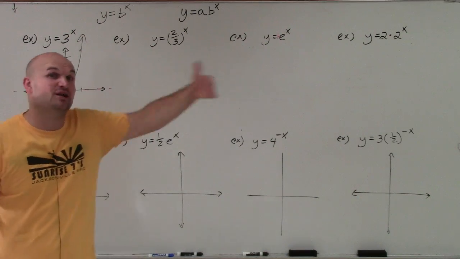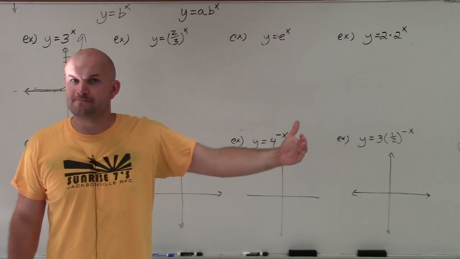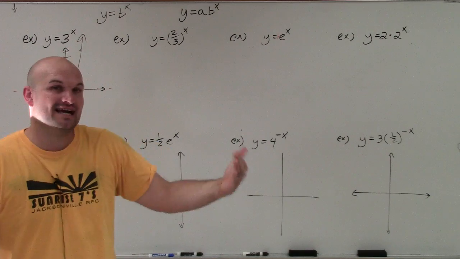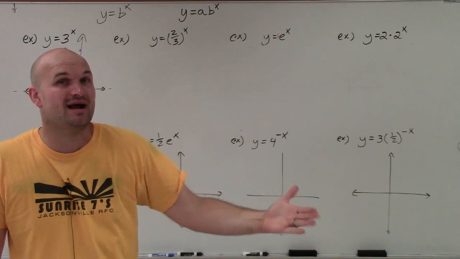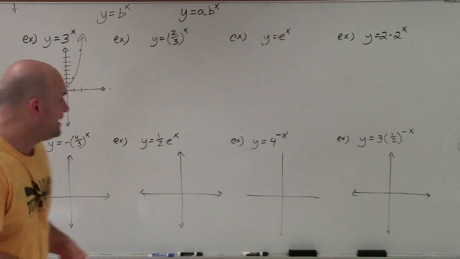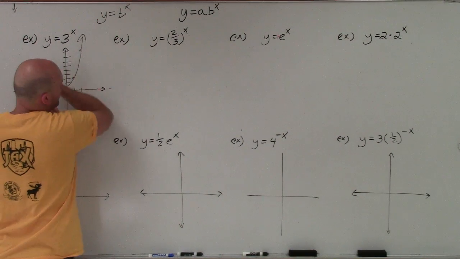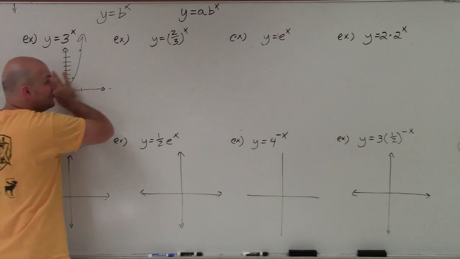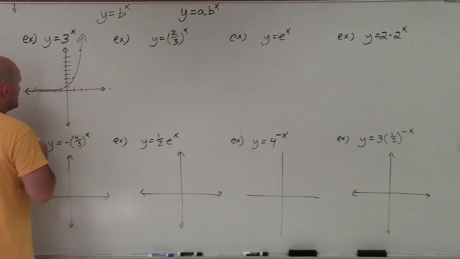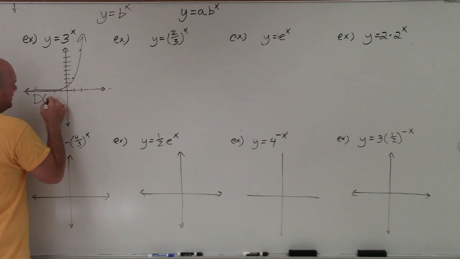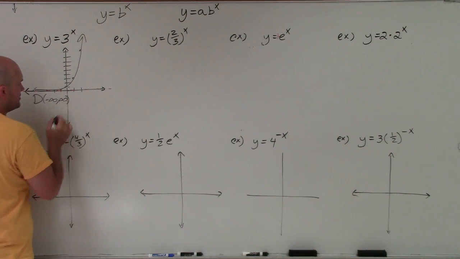Every x value that I plugged into x, I found a y, right? And I can't think of an x value that I can't plug in where I'm not going to get a y. That's represented by noticing the graph goes infinitely to the left, and it's going to go infinitely to the right. Even though it's getting really high, it's going to keep on going to the right. So the domain is negative infinity to infinity.